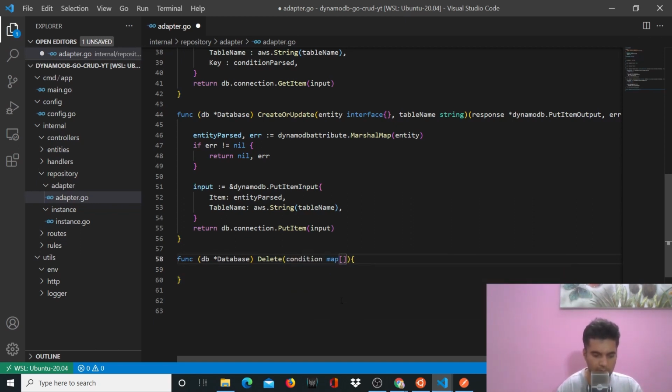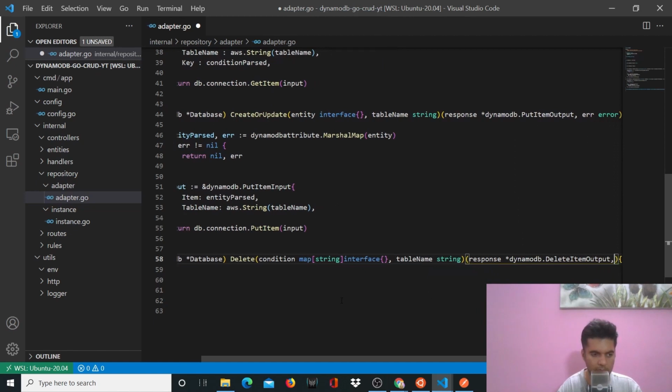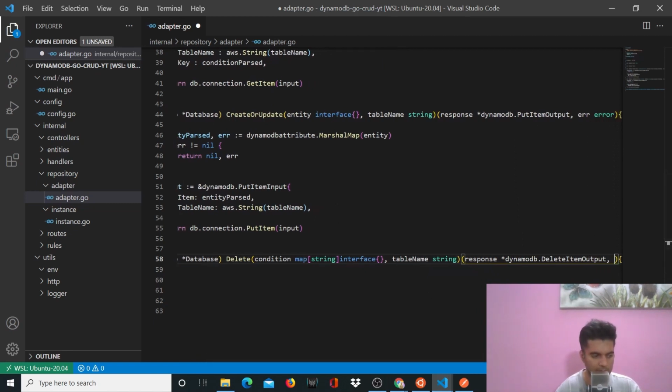And I already know it's a map of type string and interface. And obviously I have to pass the table name, which is almost like a collection in MongoDB, because you have to tell it which exact collection you want to delete something from, right? And it sends back a response, which is type DynamoDB dot DeleteItemOutput, comma error, right?